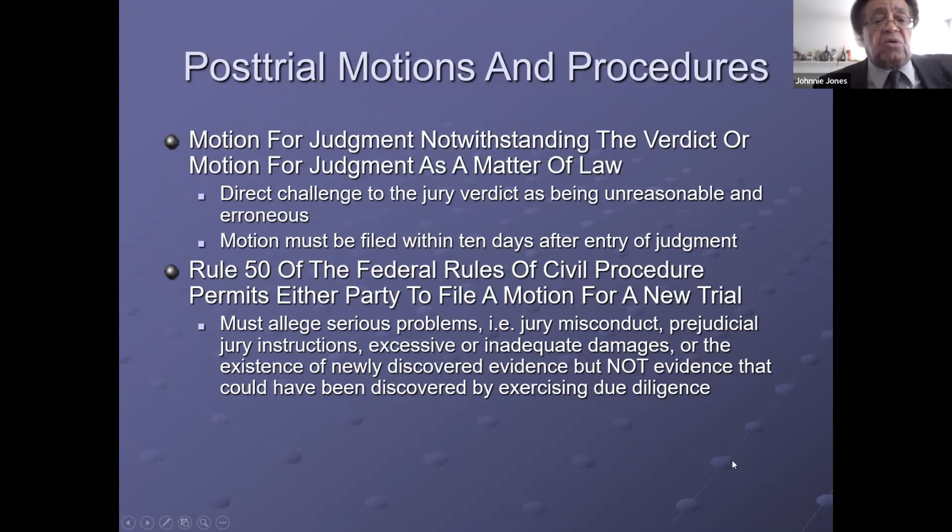If a jury finds the defendant guilty, the motion for judgment as a matter of law means the defense can request the judge to dismiss the jury verdict. Otherwise, the judge will sit like a 13th juror. Basically you're arguing that the jury verdict is not based on the evidence. But this is rare; judges rarely grant this motion, but it's possible, and the judge could dismiss the case despite the jury verdict. A lot of times the judge would rather let the case go up on appeal. But if the defendant is found not guilty, the case is over.